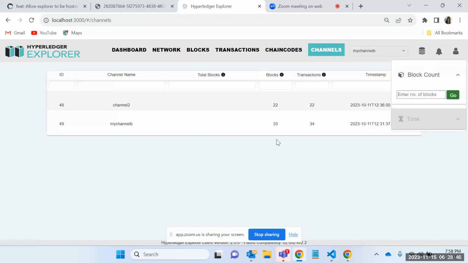And the other changes, like with the boot time, can you go to this one? So what is happening here is that whatever data we get is what is available in the PostgreSQL DB, blocks and transactions only. It is not the total number of blocks and transactions available as part of the ledger.